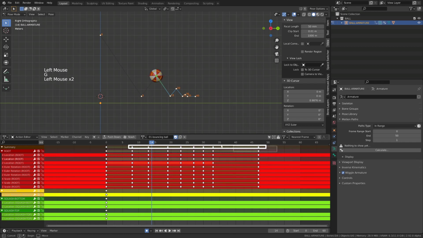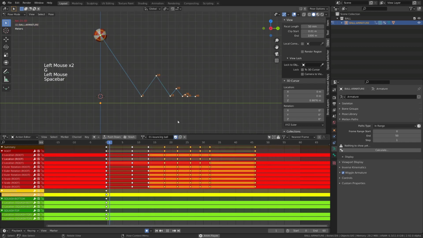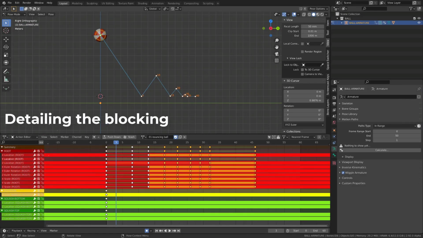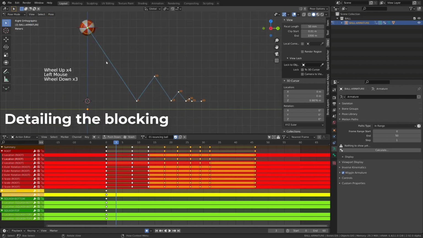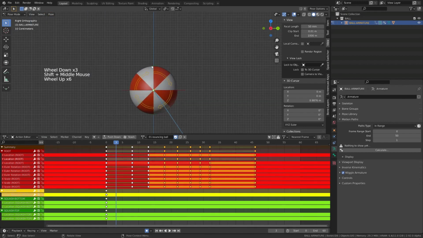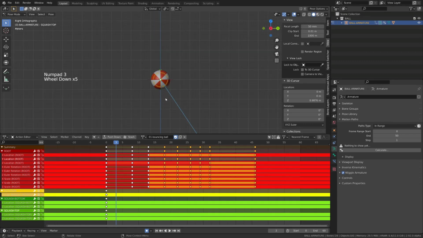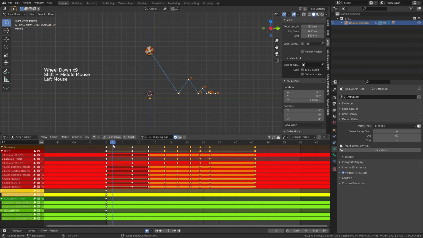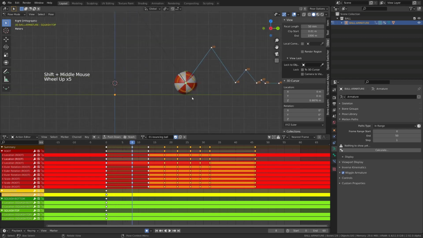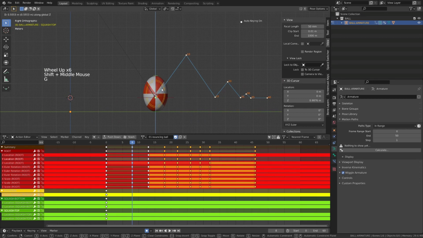You can watch my timing on the timeline, but don't feel wrong if your timing is not the same as mine, because it depends on the 1/8 of your bounce. And we will certainly revise the timing during the animation. But try to make it feel as natural as possible as soon as possible. We will now start detailing this blocking pass, meaning that we will add a few more keyframes and input a bit of squash and stretch using the upper and lower green controllers.